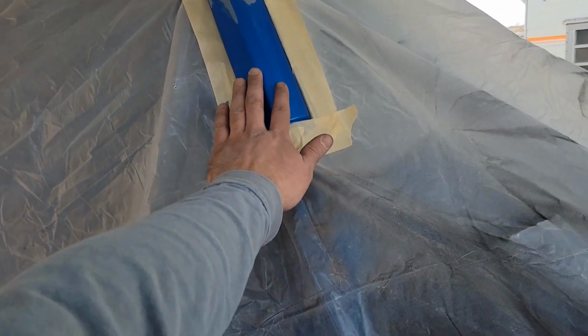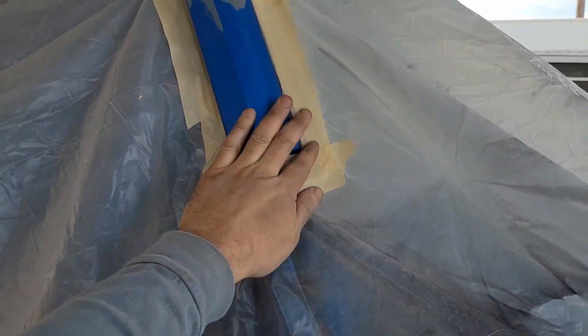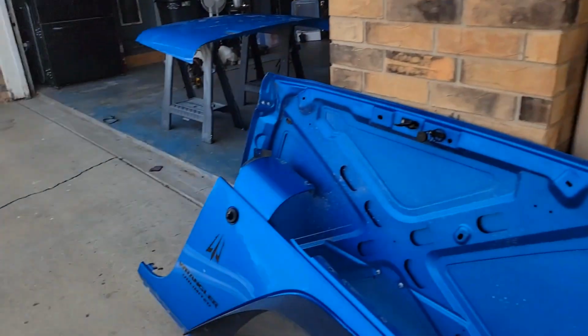Those new window pillar guards will cover all this damage, but since the paint was chipped, I'm going to go ahead and put some primer and paint on it anyway, just to keep it from rusting.